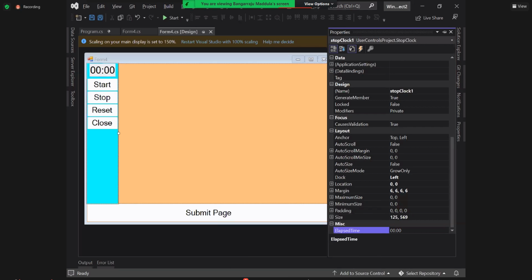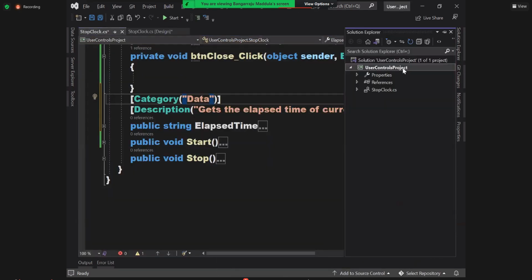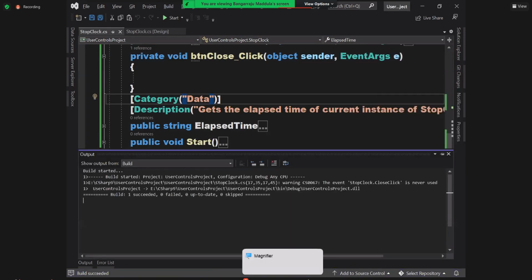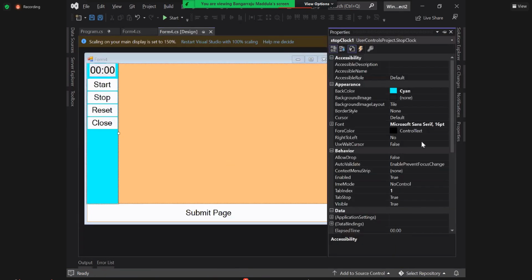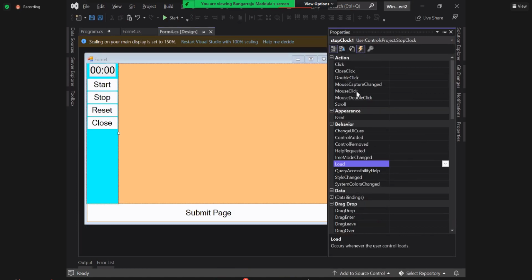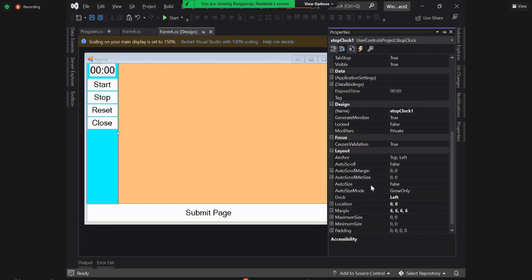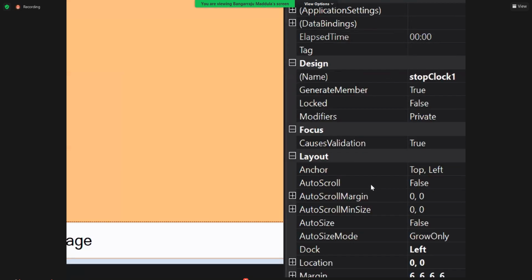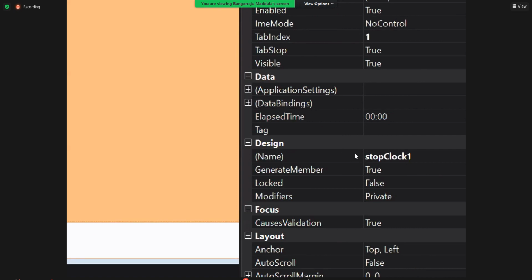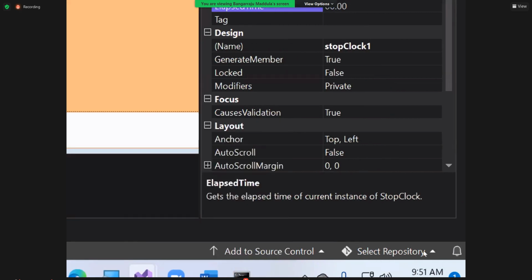Okay. Now again, whenever you make the change, don't forget to build the project. And once you build the project and come back, you must see all these things. See, your elapsed time went to the data. Tag is also there. And you select it, come below. Description. Okay? So properties and events will be seen in the property window. That's why I can add descriptions for them. Methods are not shown here. Methods will be shown in the code only. For that, no categories and descriptions will be there.